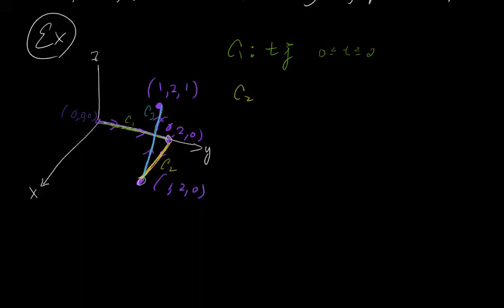C2 begins at the y component 2, okay? So our initial point is going to need to be 0, 2, 0, and we're going out to 1, 2, 0. So the y component here is constant. Whatever we come up with, we know we're going to have a constant y component. The z component is still not changing on this piece, so we won't have a k component, but we will have a j component. I'm sorry, an i component, because we are now moving in the x direction from 0 to 1. So we need this to go from 0 to 1. But what can we put there?